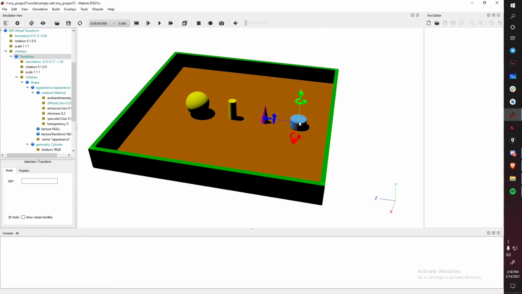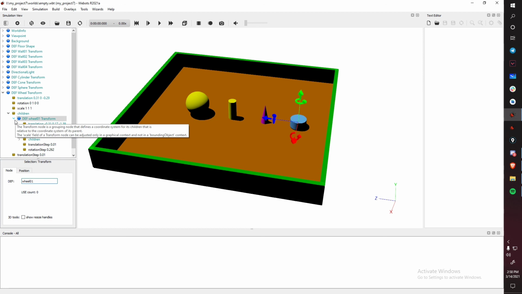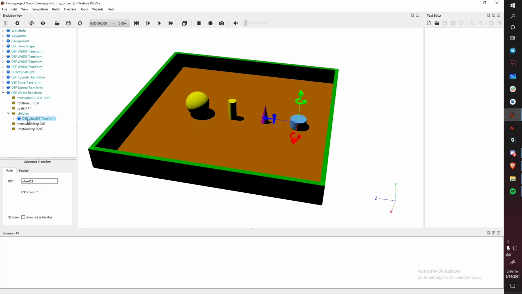As I've said, I want to include another cylinder, and both of the cylinders will act as a single object. For that, we are in this main parent folder, which is the wheel transform, and inside there is a folder called children. I've already added a transform, I'd say wheel 1 over here, and I want to add another pipe, or whatever you call a differential inside a car. I will name it wheel 2. So I'll copy this and paste it inside this children folder, and name it wheel 2.